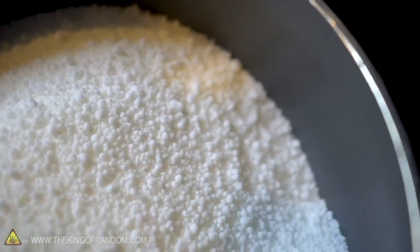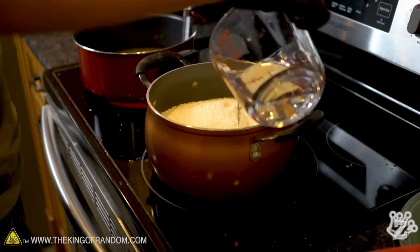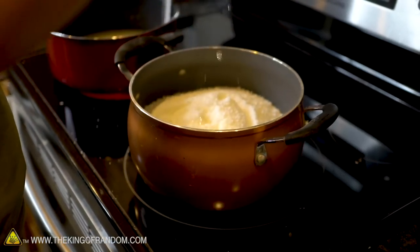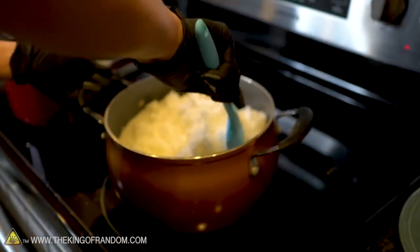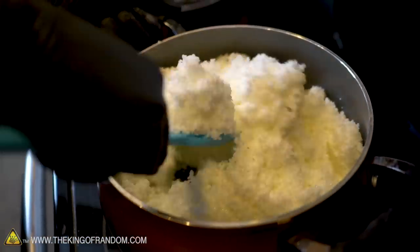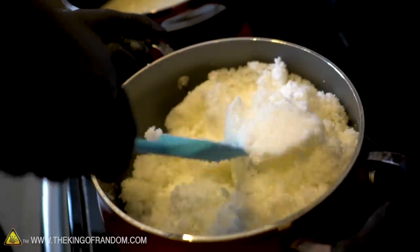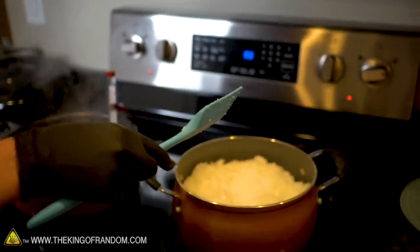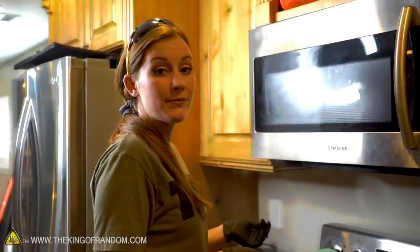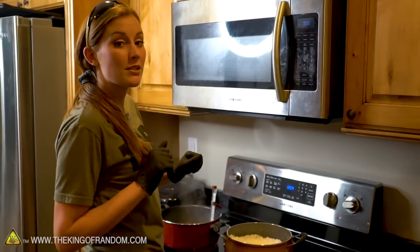When melting isomalt, everyone does things a little bit differently. Some people say you want to add enough water for it to be the consistency of wet sand. Some people say you don't even need to add any at all. I like to add just a little bit to my pot to make sure that nothing's burning on the bottom, then keep it at a low heat until it's all melted. Then pop it into the oven to make sure that we get all of those bubbles rising to the surface. The main thing you really want to make sure of is that all of your equipment is very, very clean. Distilled water is preferred. Make sure you have a very clean pot, very clean spatula, and make sure not to cross-contaminate it with your sugar if you're melting them at the same time. We're going to keep a simmer for our sugar while our isomalt is melting. While the sugar hits hard crack stage, the isomalt is simply going to melt down until it's ready to go in the oven — so we've probably got about 10 minutes. While they're melting on the stove, I'm going to go ahead and get started on the shadow box itself.